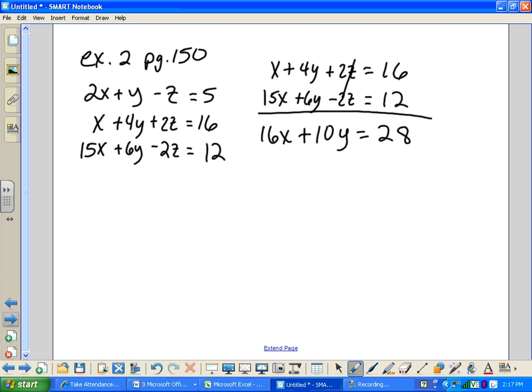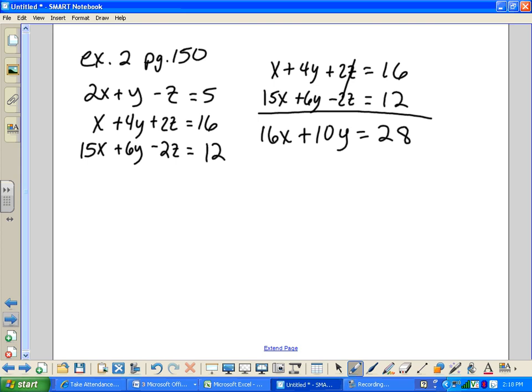Okay, so notice I got down to an equation that only has two variables instead of three. So again, I want to make a 3x3 into a 2x2. So now I've got one equation with two variables. Now what I need to do again is eliminate the z's again to get another equation with x and y. So obviously here I cannot choose the same two. I can't choose these two equations again. I'm going to have to choose two different ones.